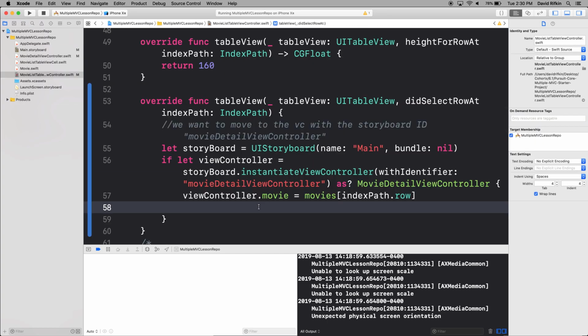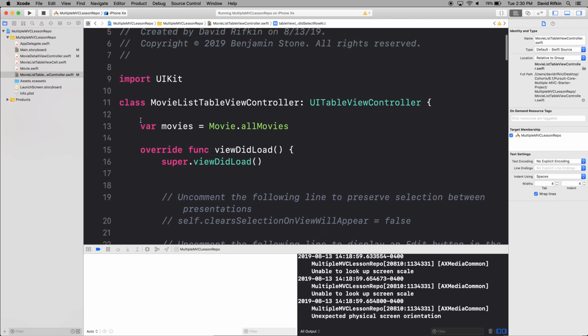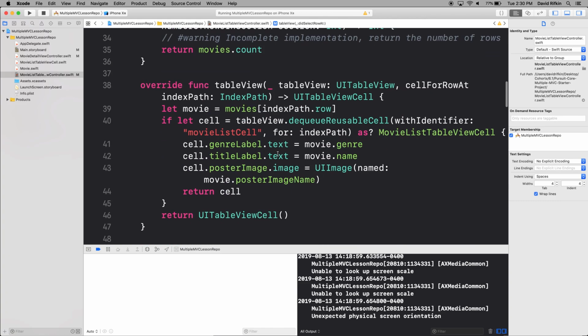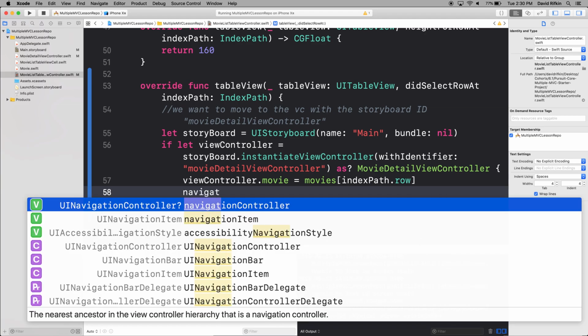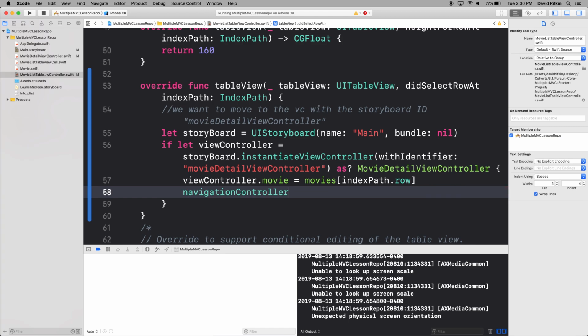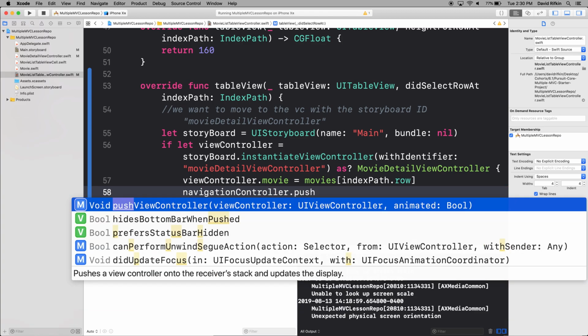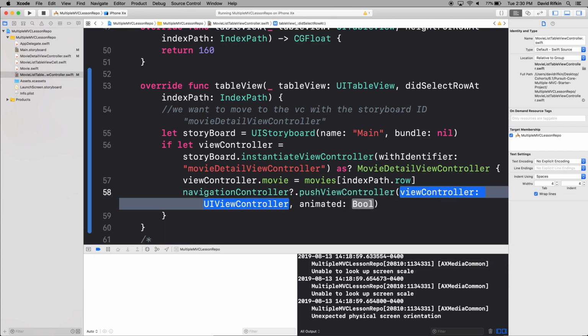So we're currently in the MovieListTableViewController. That's the table view controller whose rows we want to select to get to the detail controller. What we'll say is self.navigationController, the navigation controller that is hooked up to our current view controller, dot pushViewController. We're saying on the navigation stack, add this view controller. What is the argument for view controller going to be here, Allison?